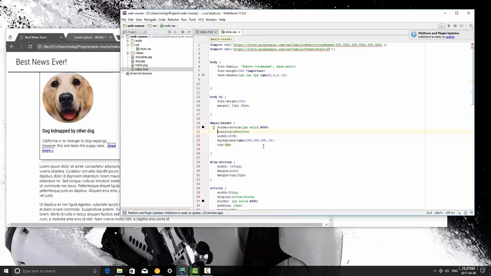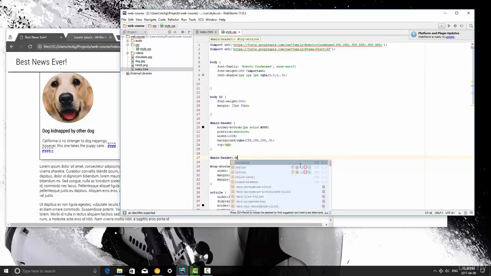information. So with that said and out of the way, there's a gray area here where an element doesn't really exist, but we can make it exist if we want to, and that's before and after. So the main header here, it has a before and after. There's a partial element before it and an element after it, but they're not visible and they're not used unless we actually use it ourselves. So let's go ahead and say main header. We're going to put 2 colons and we're going to say before.